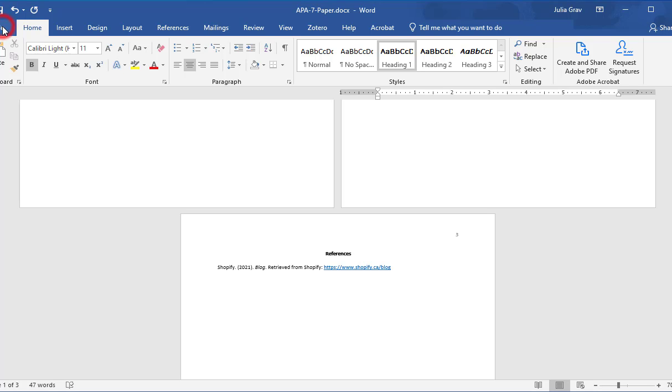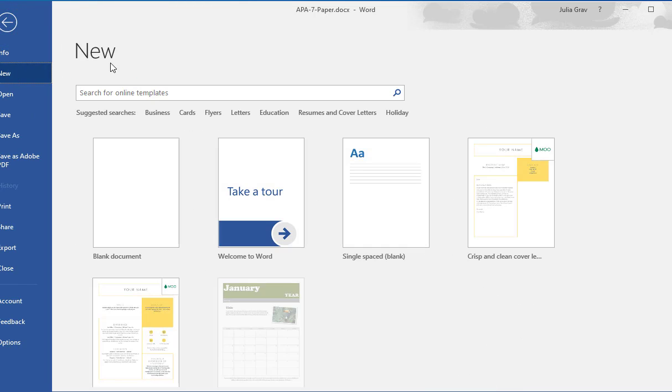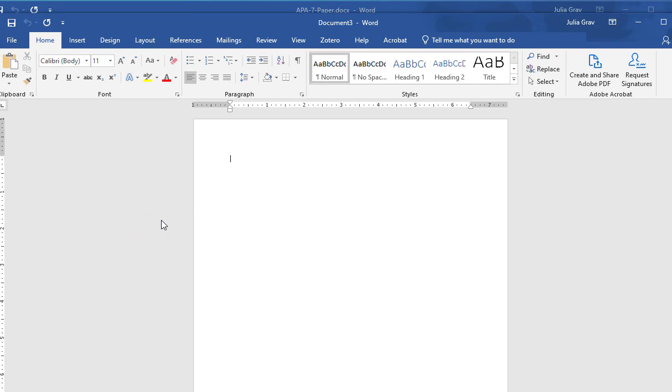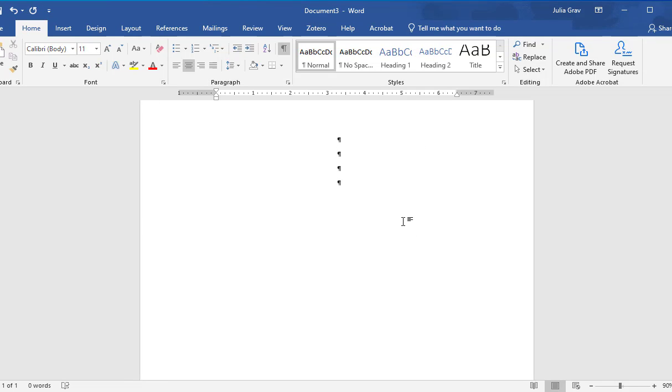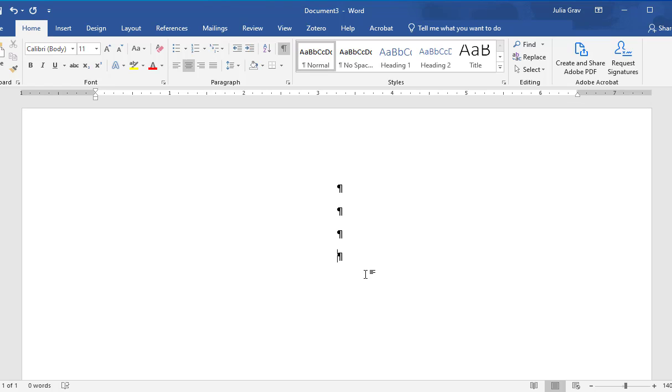So let's get started. Let's go File, New in Word to create a blank document. We're going to start with the title page. On the title page, all of the content must be centered. So let's go ahead and center our cursor. We're going to press return a few times down the page. And I'm going to zoom in here so you can see quite a bit better. So about 4 returns, and then we're going to have our paper title. This is going to be in our heading 1 style.